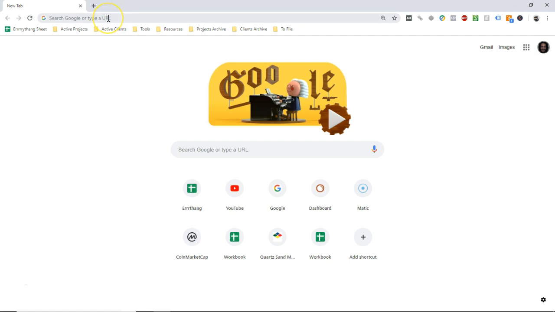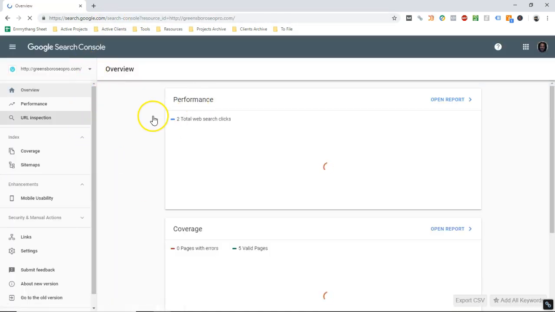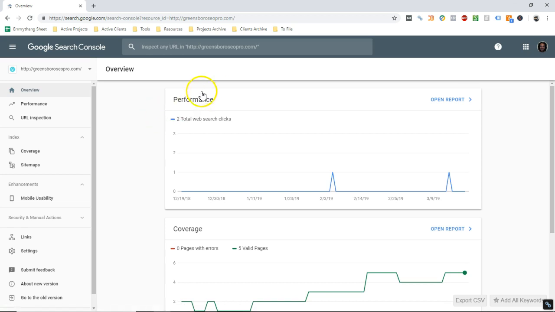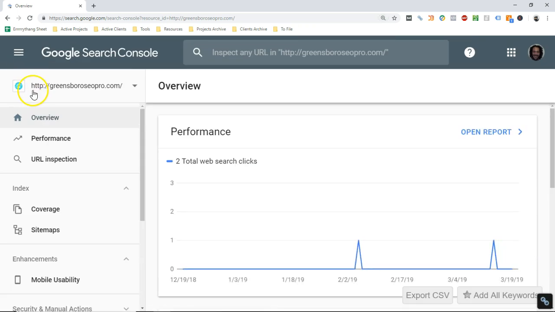So the first thing you really need to do, and obviously this would be from an account that already has access to the Google Search Console property, you'll go to search.google.com/search-console, and it will bring up whatever property you were last in, essentially. Within these different properties, there's multiple ones, and now there's a new property type as well, but typically there's a version for each of 4 versions of your site. So HTTP, let's zoom this in. So HTTP, there's a version for your HTTPS, and here I'll just show it to you real quick.